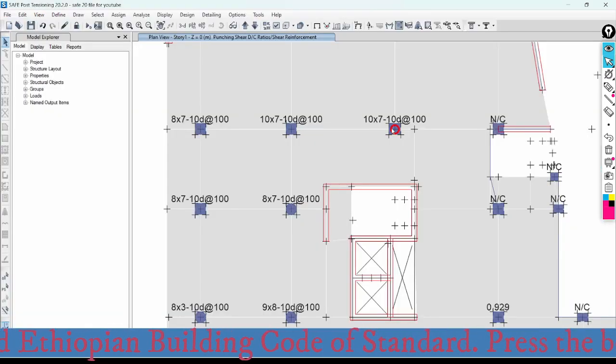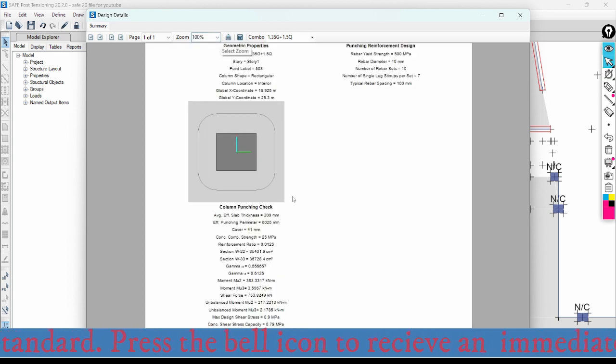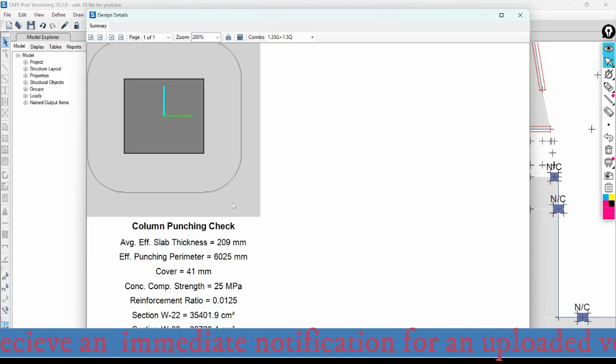Now let me come back to here. Just right click here. This is the effective punching perimeter, which is the outer perimeter. This perimeter is 6025.